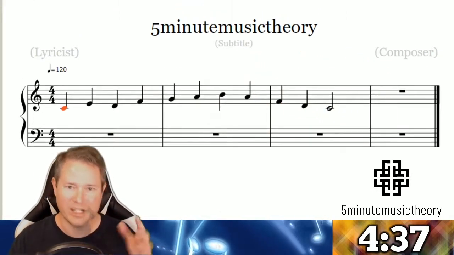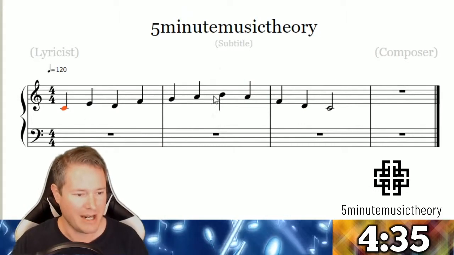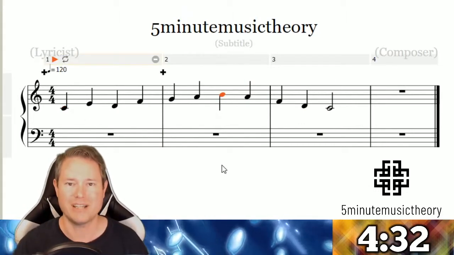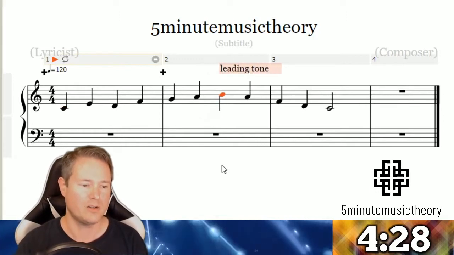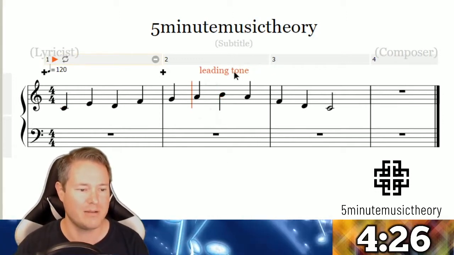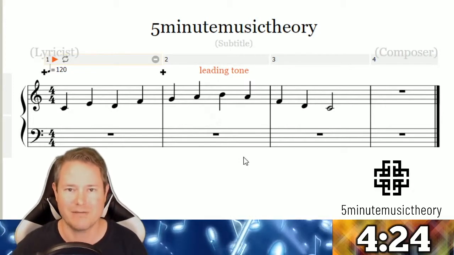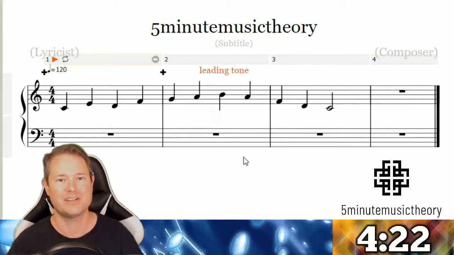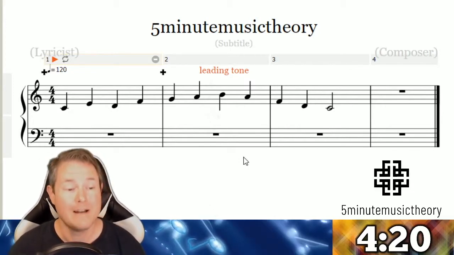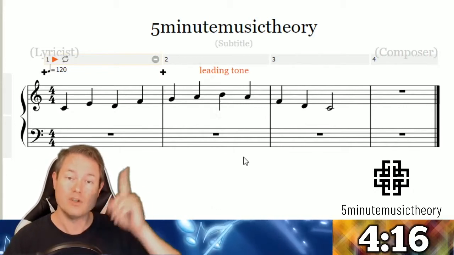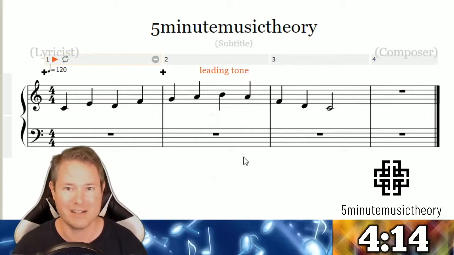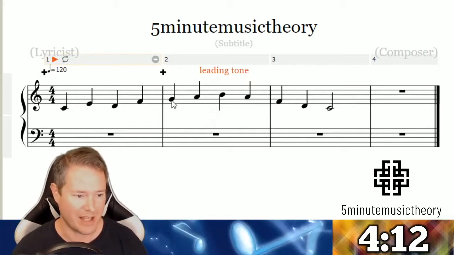Something a little bit weird in that second measure, right? And it has to do with this pitch, which is a tendency tone. This is the leading tone. The leading tone is the 7th scale degree in major and the raised 7th scale degree in minor, and it is considered a very strong tendency tone. It's called a tendency tone because it has a tendency. It tends to move up to the 1st scale degree, and it is not here. So that's where we get that uneasiness.